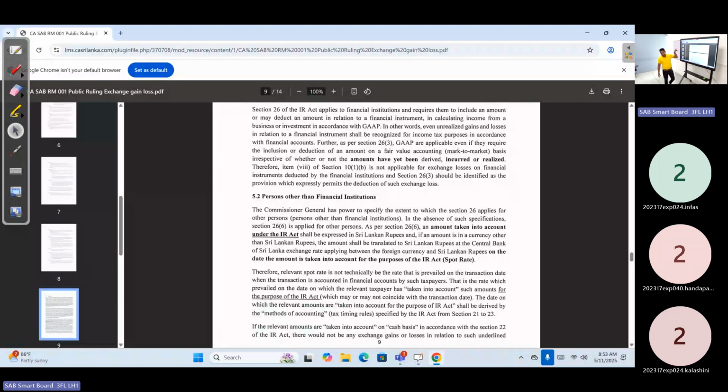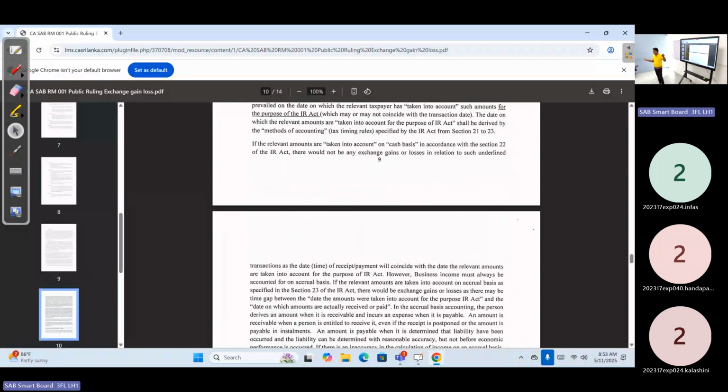It first says we are accepting the general accounting principles in finding the tax assessable income. Having said that, it says you have to use the exchange rate on the transaction date. Where the transaction happens today, we convert at today's rate, so there won't be any gain or loss. Gain or loss happens only if there is a timing difference. Today we purchase USD, purchase some assets and settle in rupees, so almost the same rupee value is recognized in the financial statements.